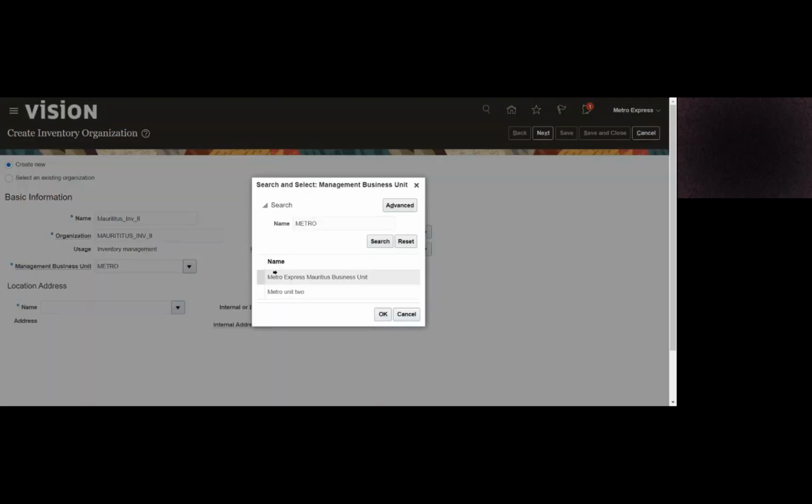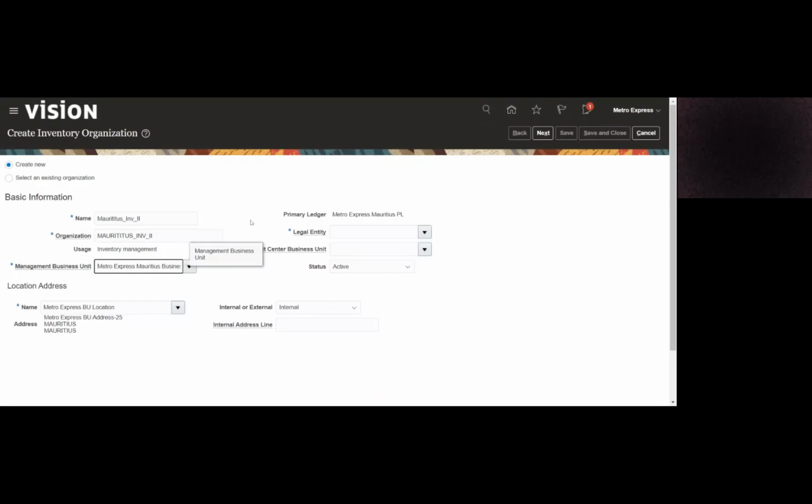Under the same operating unit, I'm creating two inventory organizations.